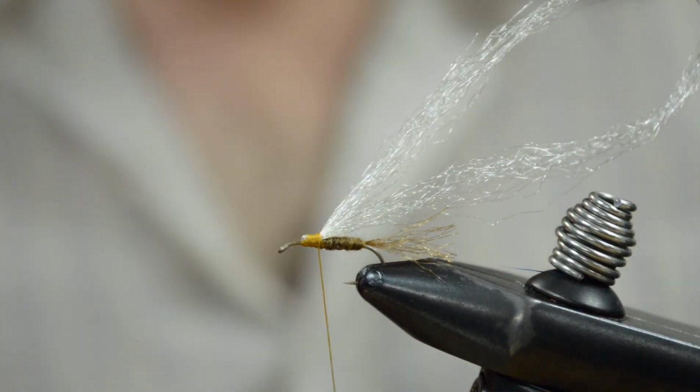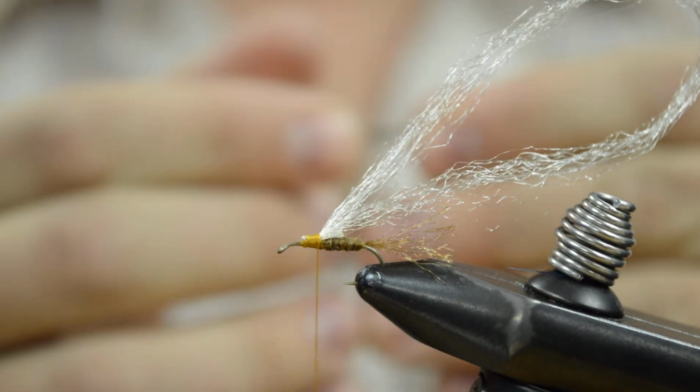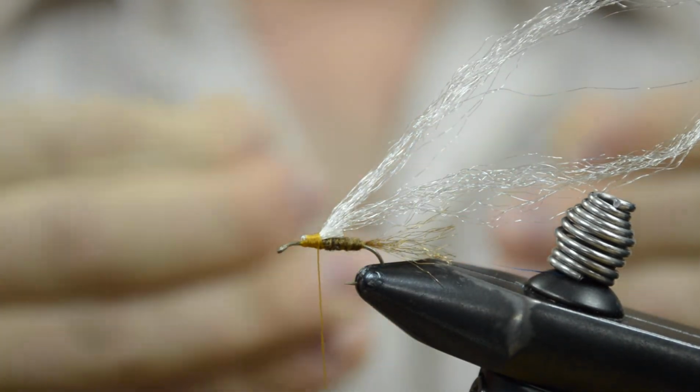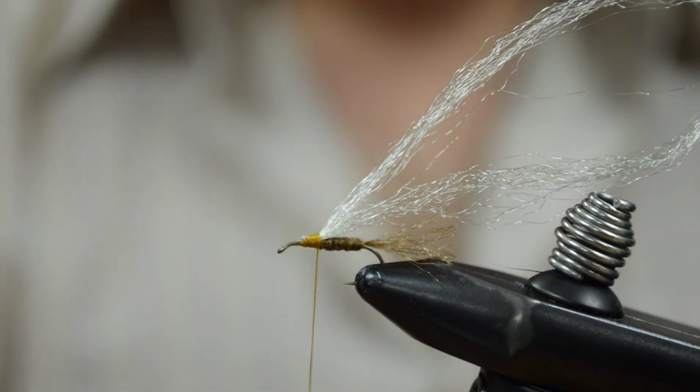Next, we'll take this grizzly hackle. You can use brown for a March Brown. You can use dun. A lot of times I like to, because this is kind of a thicker post, you know, you can use this, maybe this might be a 16, I think is what it is. 14's fine.